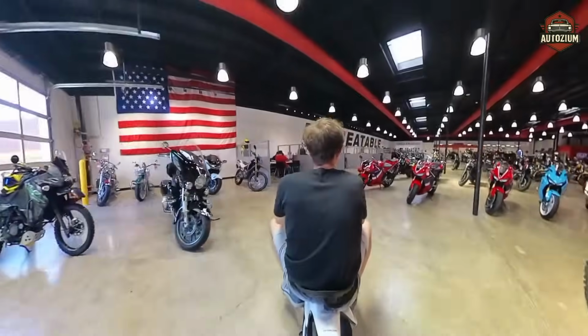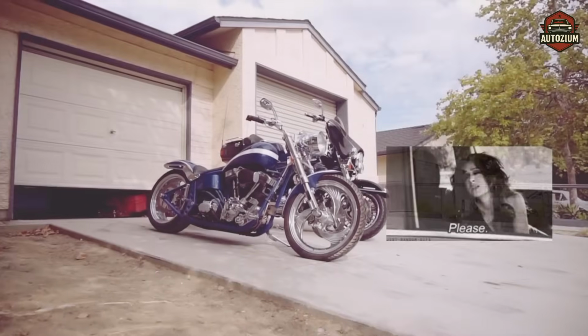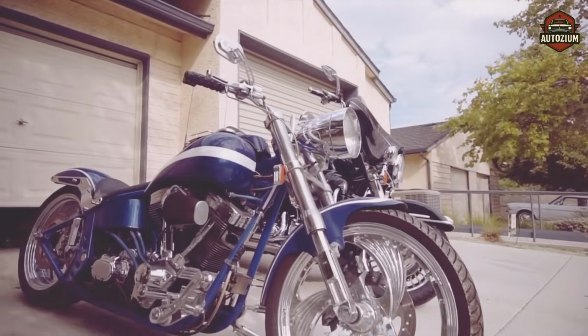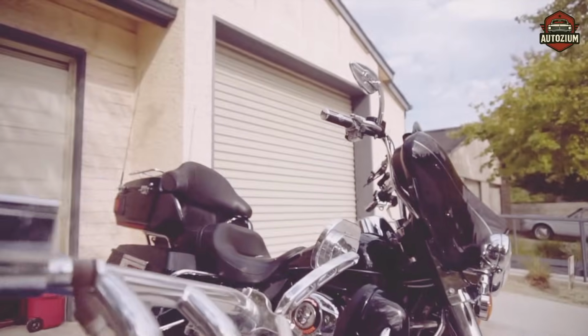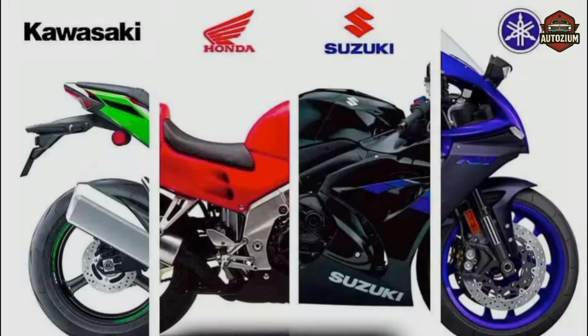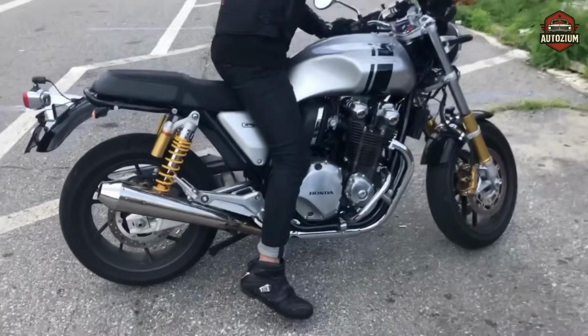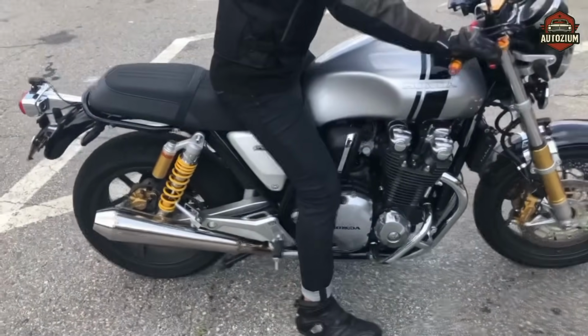You ever walk into a dealership and feel like that one bike sitting in the corner is just begging for someone to ride it? Dusty, lonely, almost offended it hasn't been picked. Well, today we're diving into 7 Japanese motorcycles that dealers simply cannot sell. Not because they're bad bikes, but because the world somehow slept on them. And now you can snag these machines for pennies on the dollar.